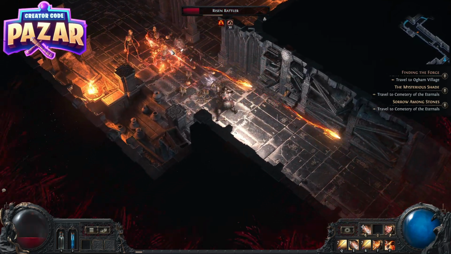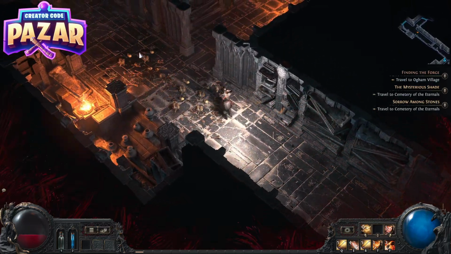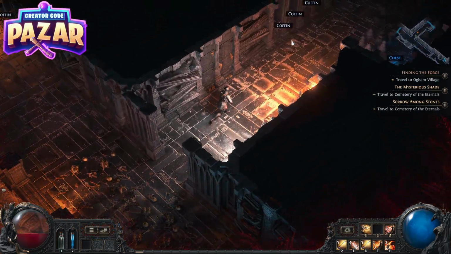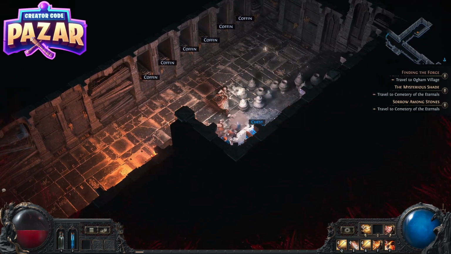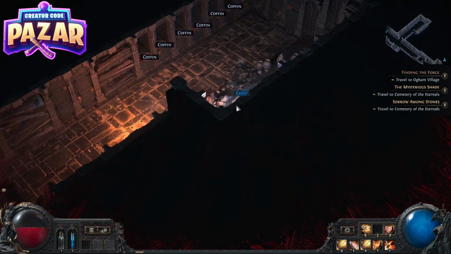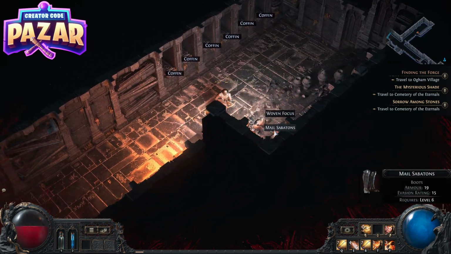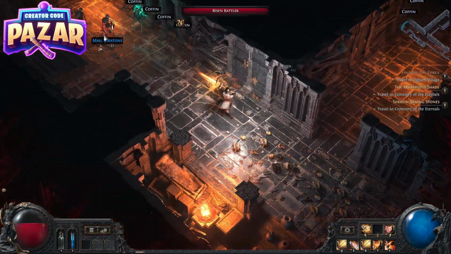fighting these risen rattlers. Pretty interesting name. And we are just going to keep on heading through the dungeon. I don't know why I can't open this chest. There we go. All right. Yeah, that was a dead end, so we're going to head the other way.